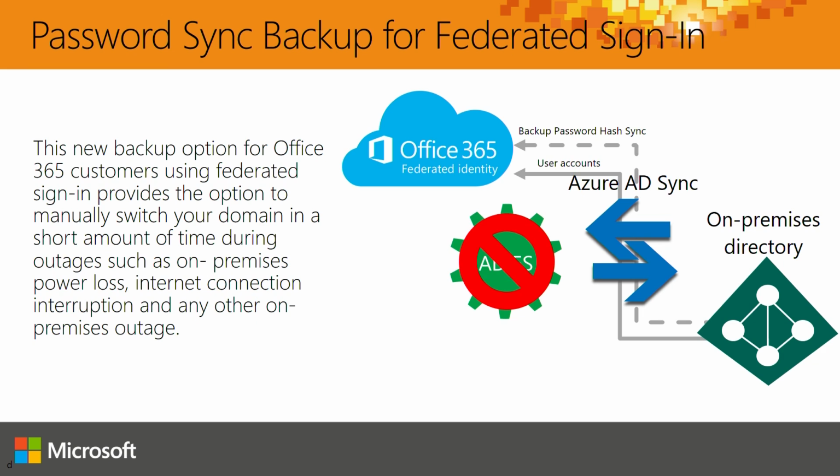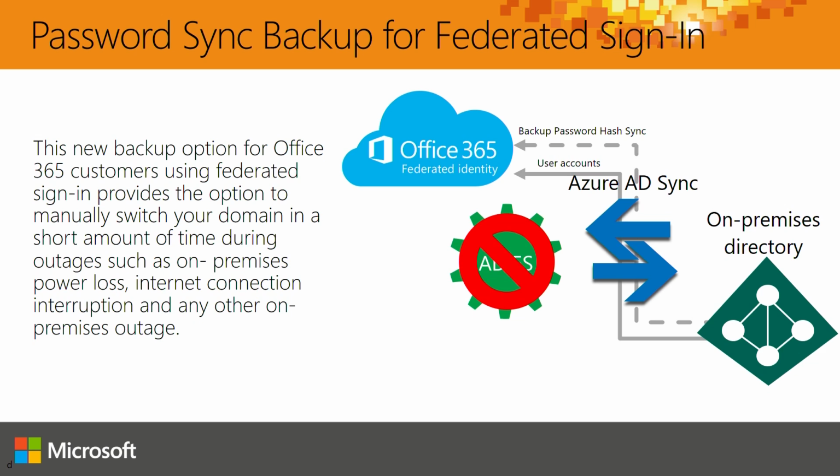Well, you can take the old IT approach of let's put backup servers everywhere. We'll put some out in the cloud, we'll put some in Singapore, put some in the States. That way, if the cloud goes offline, we're fine too. Or you could just enable password sync. So remember I enabled password hash sync while I was entering that wizard. What's happening there is even though I'm using federation and I don't need to synchronize my password up to the cloud, I am synchronizing my password up to the cloud.